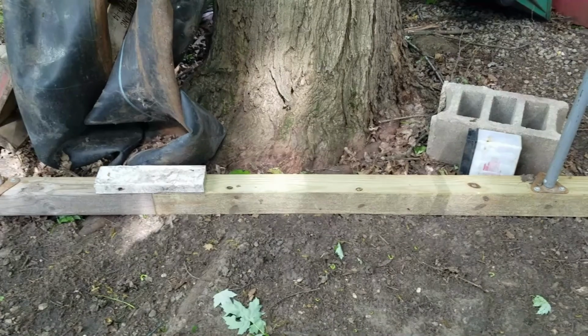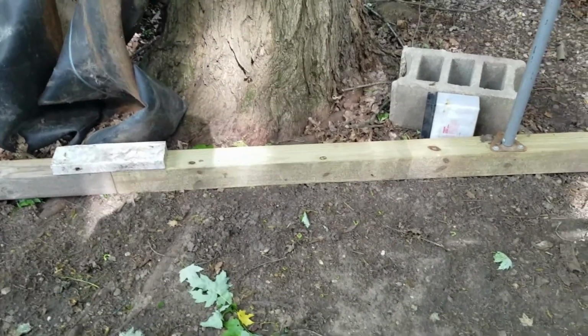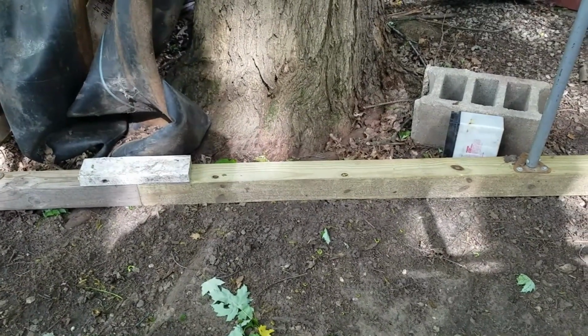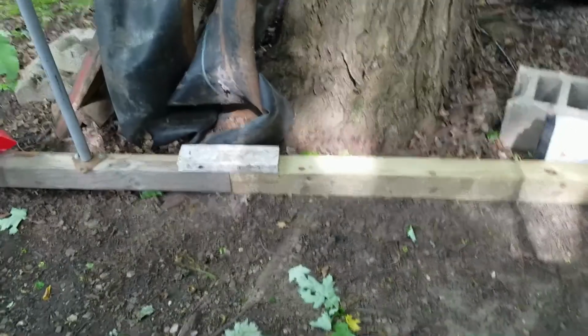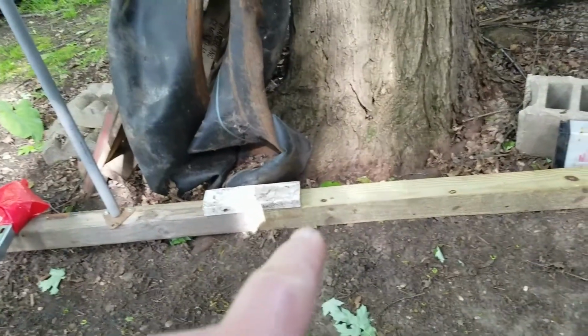Now this side over here with a tree in it, they're going to have to be on the outside edges of the tree because that is one solid root ball that it's sitting on. It's actually resting on top of a root. That's why this side is higher than this side, because this side has a tree under it and it will not move.